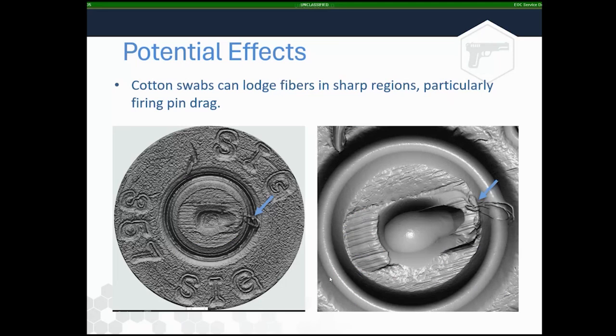Okay, so getting back to the cleaning, I'm sure everyone's seen something like this with LCM when they've used a cotton swab to clean their samples, but those threads, the swab fibers, get stuck into aperture shear a lot, or firing pin drag. So this is what it looks like. So obviously it can be difficult to get these out and then scan again. But it's just something you want to always be really cognizant of, that it's going to be in your VCM.